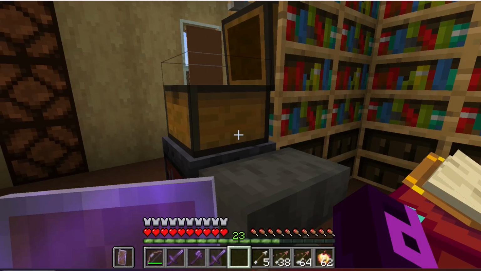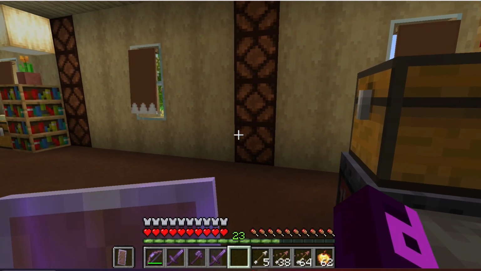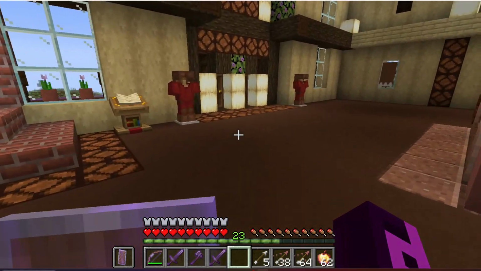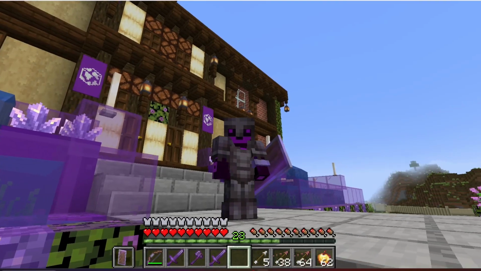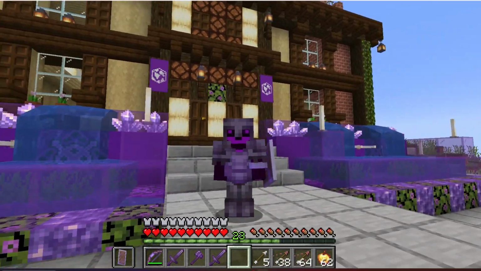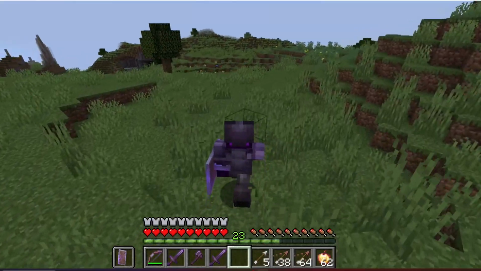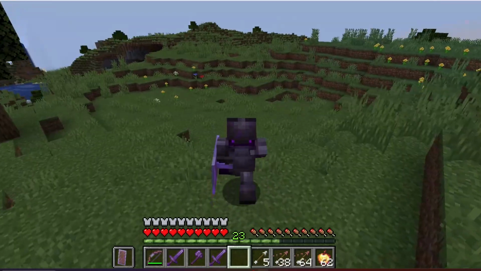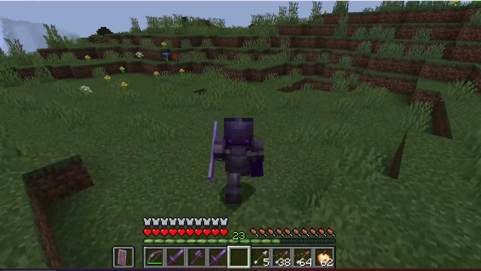So we're going to get out of here and we are going to go find a place where we can hunt some mobs. But that's basically what I look like with my gear on. And we're going to go a little bit further away from all the lights so that we will see more mobs spawning.